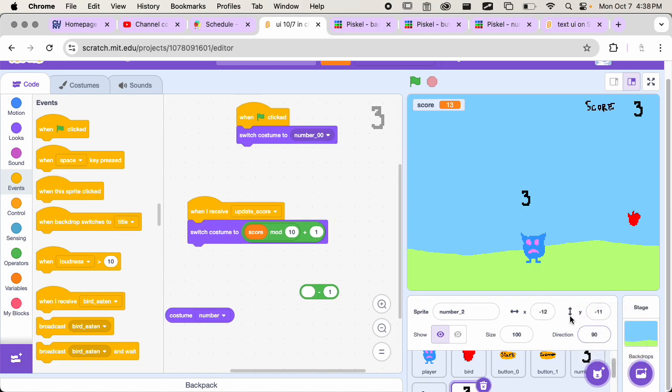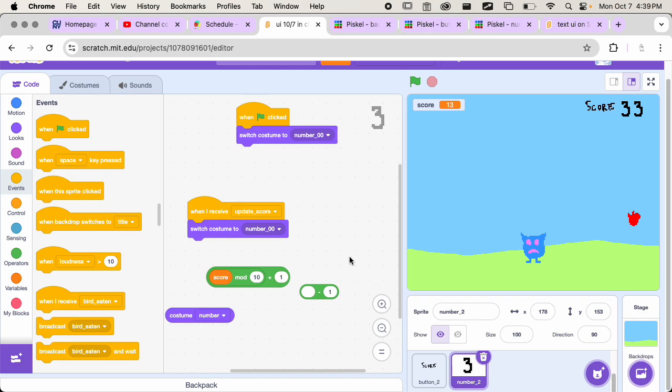So I'm going to duplicate this, and I'll put this in front. So this is going to be our 10th place digit. And this is almost exactly the same, but the math is slightly different. So now, instead of getting the remainder, we're just going to divide by 10 and get that digit.